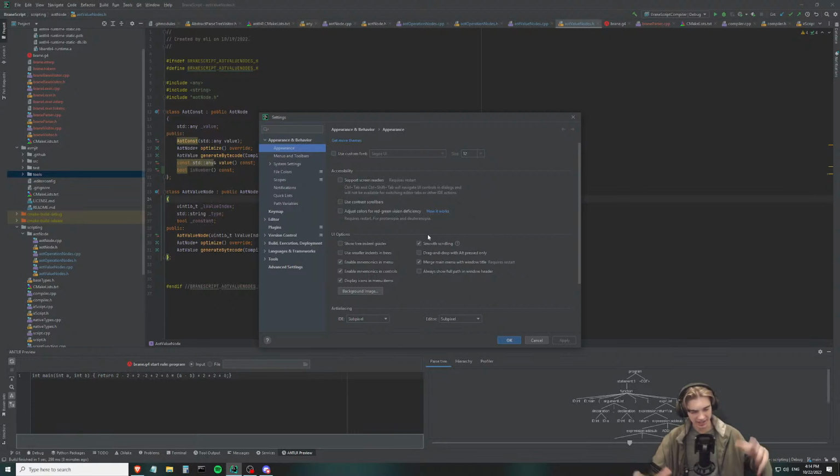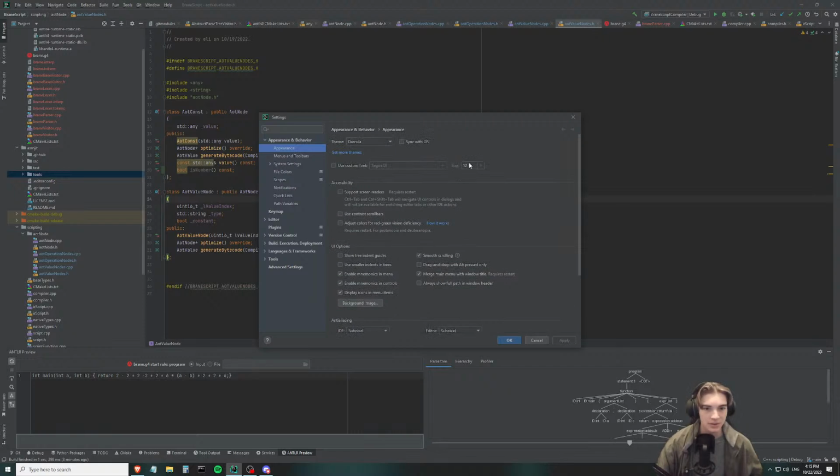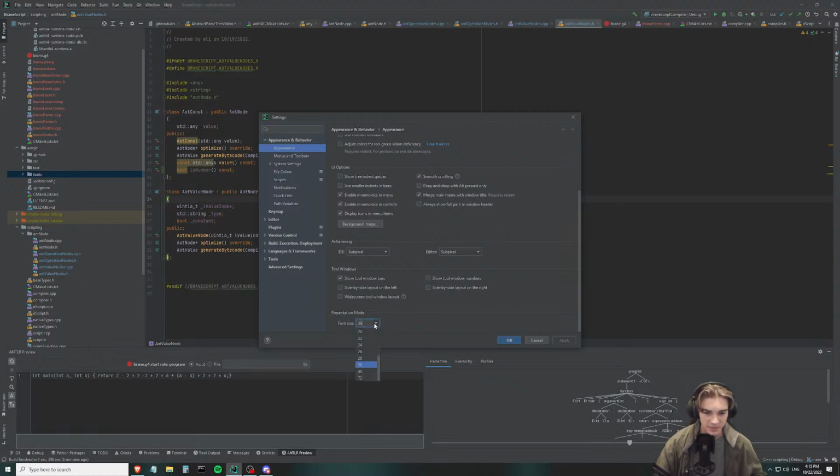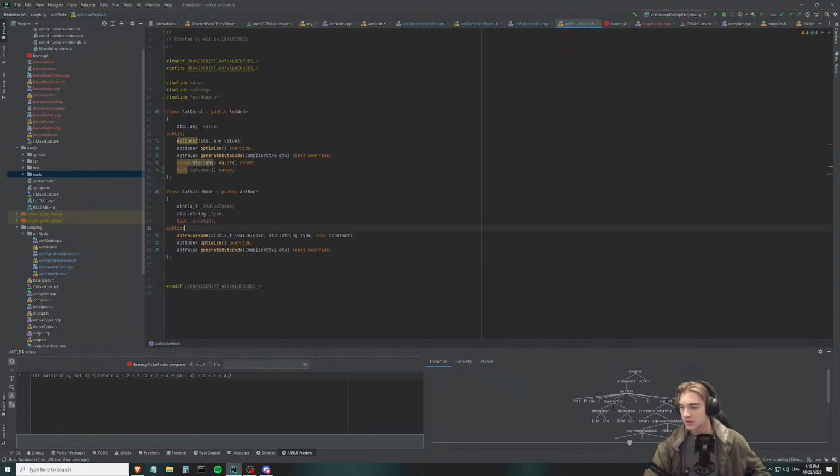I'm trying to keep complexity down as I build it, and then once I have the entire structure built out, it will be easier to add other stuff in. I'm just going to turn this back to where it was. I think it was at 24 before.